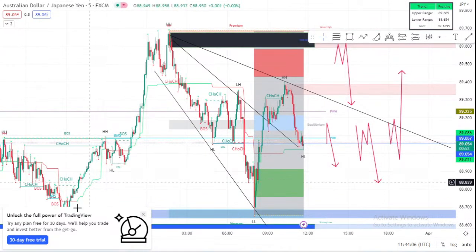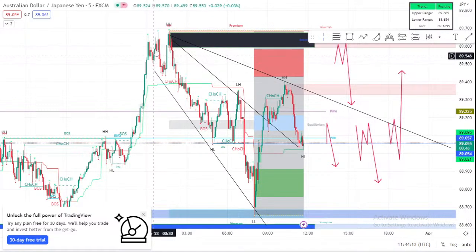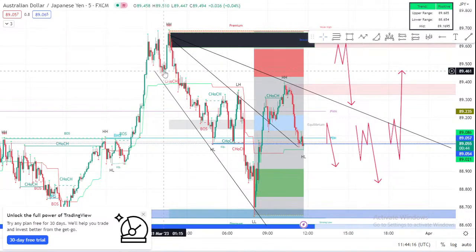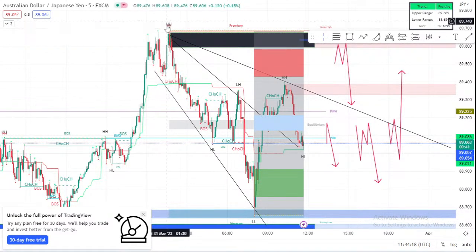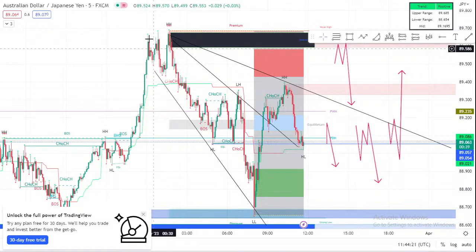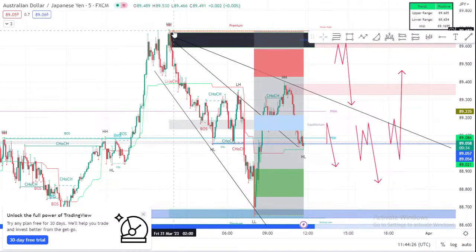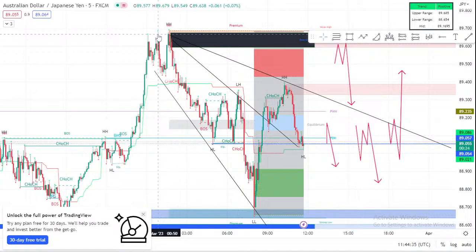Okay, so let's say at this point the market was racing to the upside. After getting to this point it came down to this level, went up, came down to this zone, and went higher, creating a new higher high. And you notice this level is higher than this one, and this level is higher than this. So it was still on an upward trend, creating higher lows and higher highs.